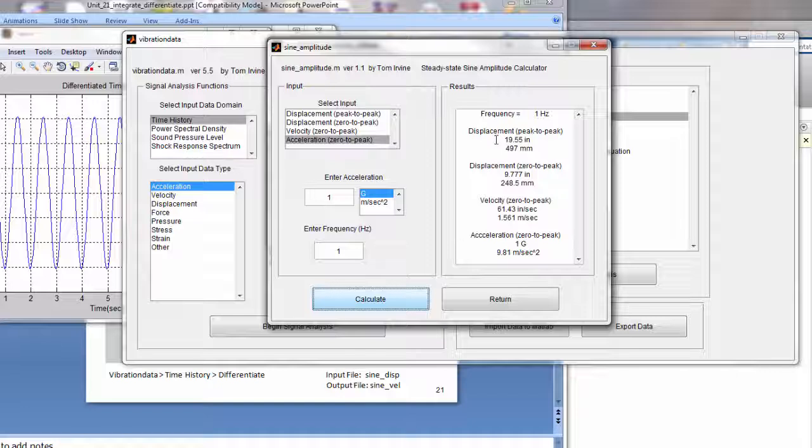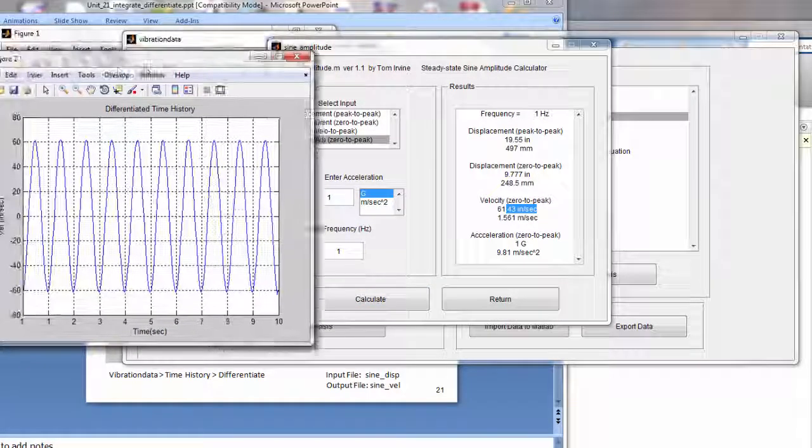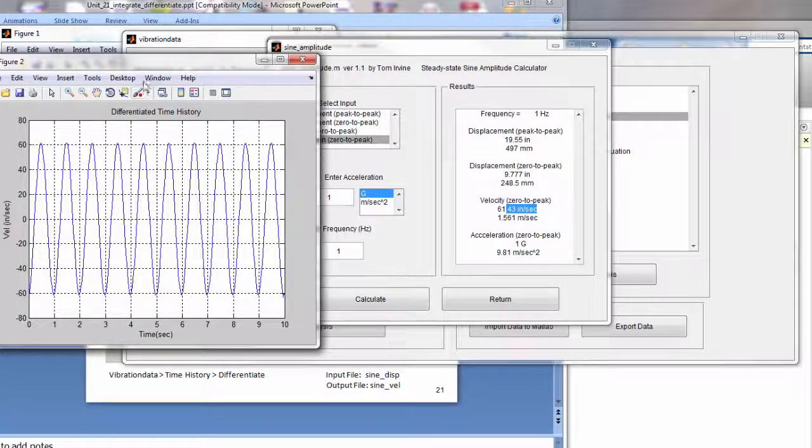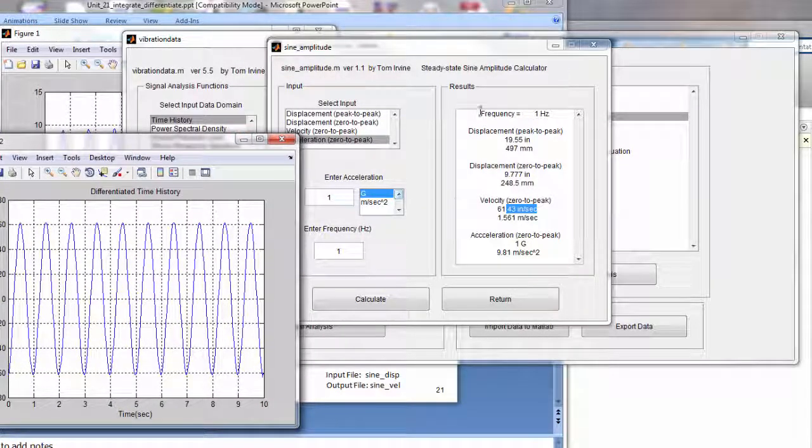Okay, so the frequency for our sine function, our original one we synthesized, was 1 hertz. So that will give us a velocity 0 to peak of 61.43 inches per second, which we see here. And these are using the formulas that we already covered when we did the sine vibration unit.